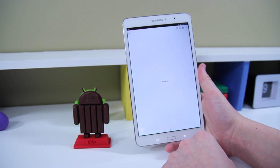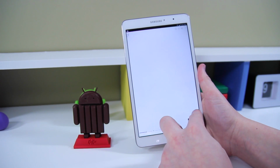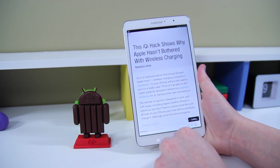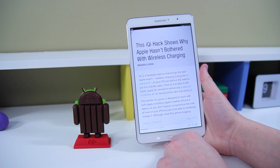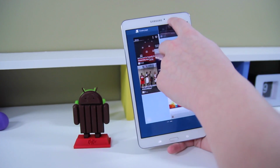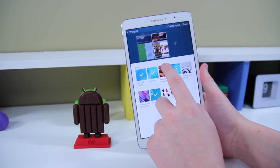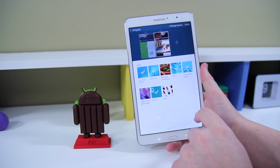So up next, in one of the more prominent roles with the brand new Tab Pro is Magazine UX. What Magazine UX is, it's powered by Flipboard, and it just delivers you all the content you want with just a simple swipe to the left or right. So you can pick categories from style, fashion, business, technology, and a slew of other ones. And I really like how you can kind of customize the layout of it, and you can just put a zillion tiles or just a few tiles depending on what you really do like.